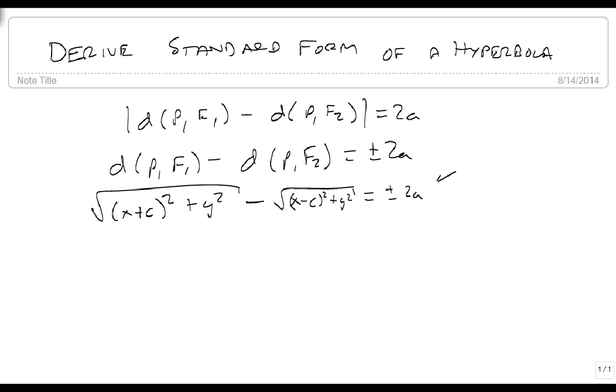Well this works similar to what we had before, and so I refer you to the derivation of an ellipse, but when you do the same work you end up with this equation: c squared minus a squared times x squared minus a squared y squared equals a squared times c squared minus a squared.